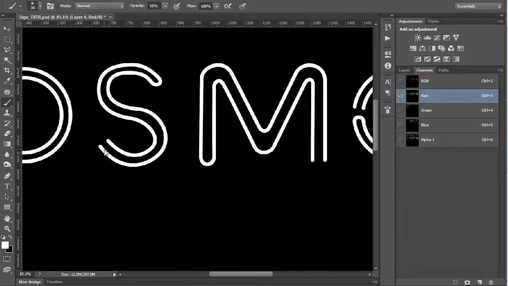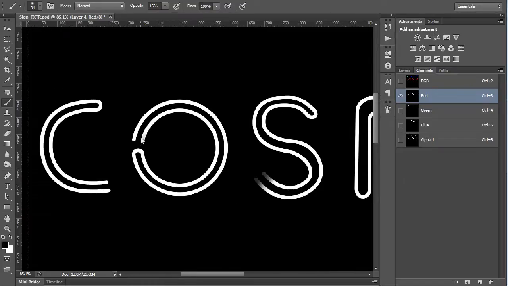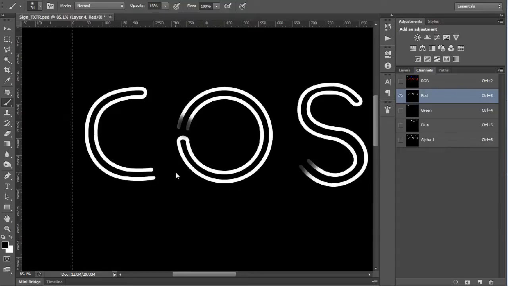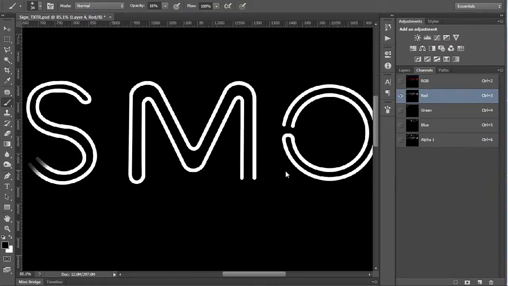So when you have neon, certain parts kind of burn out. I'm going to change it to black. Also, the ends are usually darker because it's where the gas and stuff doesn't get into. So we're going to change that. And with that, we're going to make sure we darken these edges here, and darken the edges down here.